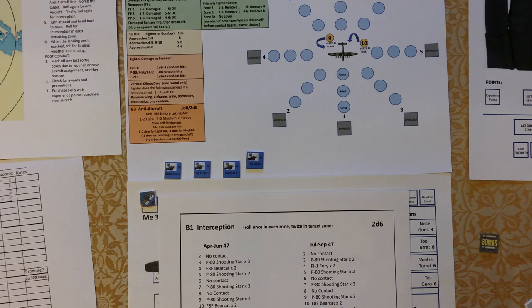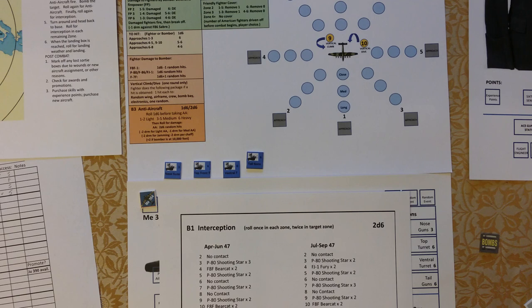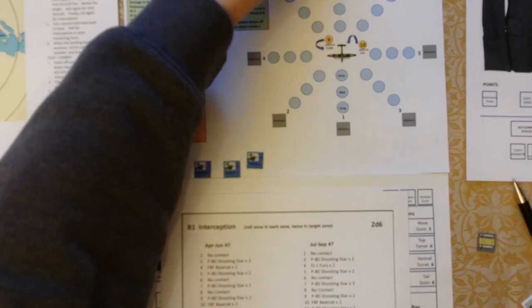So anyway, Zone 4. Going home. 10. There we go. 2 F8F Bearcats. All right. So it is time to bust out the F8Fs.